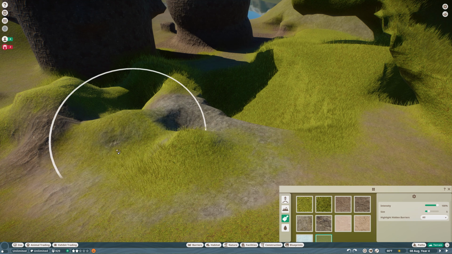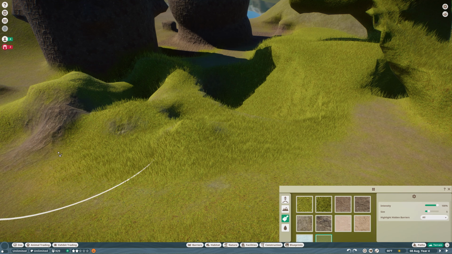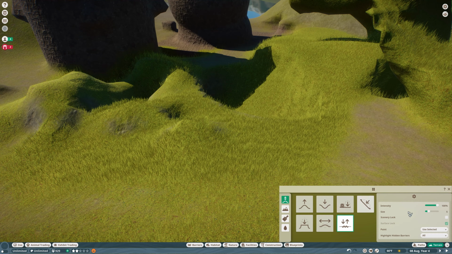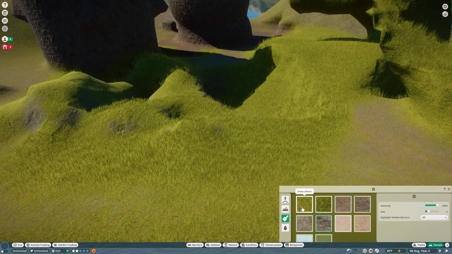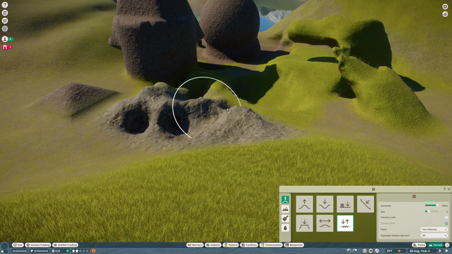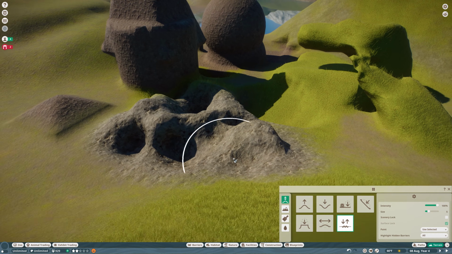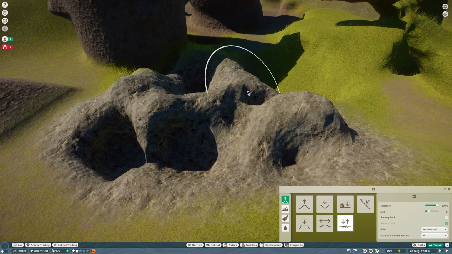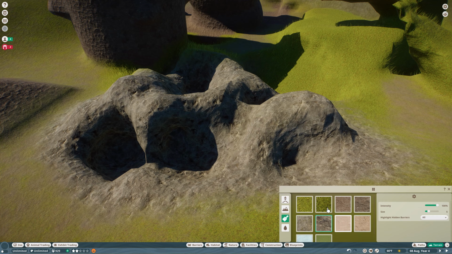Auto paint will just kind of do what texture I think it wants to have there, which is usually the long grass, I think. The other thing is when you're sculpting, you can go in here and you can do paint. You can change this to use selected. So if you have, say, rock selected and then go to sculpting and you want roughen, you can do that and it will automatically use that texture. So when I said that it will be a good way to get some rocks in there, if you have that terrain selected, it automatically gets that texture in there, which is really, really useful. You can also do that with any texture you want here.